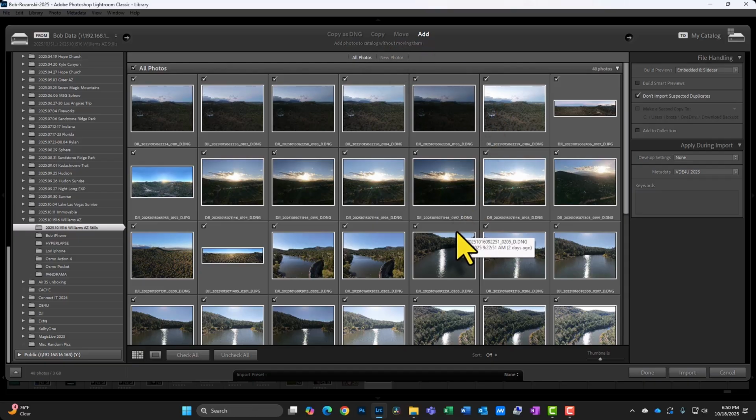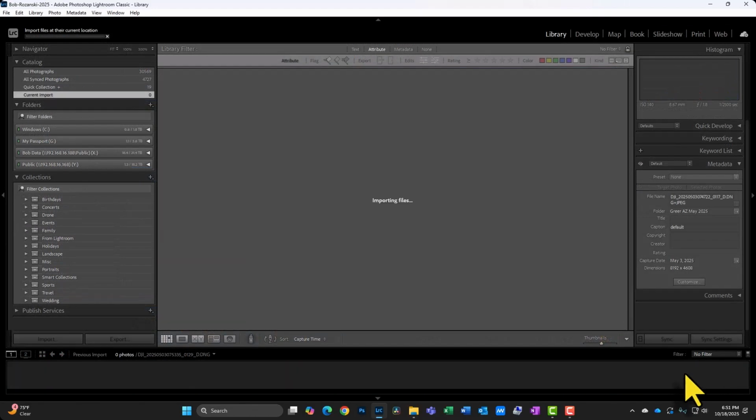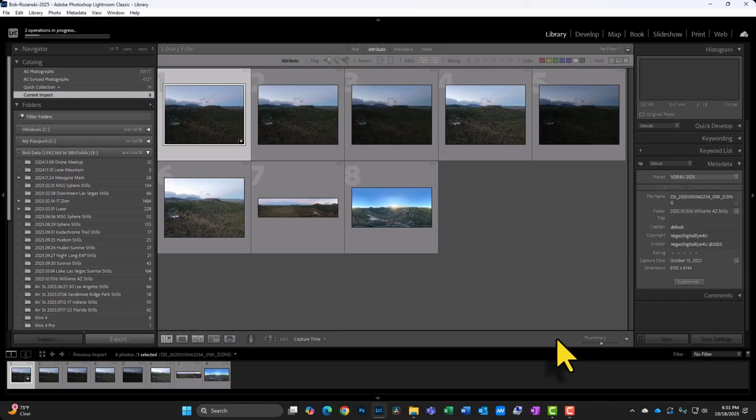This is important. You don't want to move them from the location you imported them from, your external hard drive or your NAS or whatever, but you just want to point Lightroom to say, these are where the photos are at. Okay, so now you're going to come over here and see if you have any kind of metadata you want to put in. If you've got your copyright information or whatever, you can make a custom metadata when importing. Right now, we're going to import. And you're going to see it's going to import all 40 something photos.